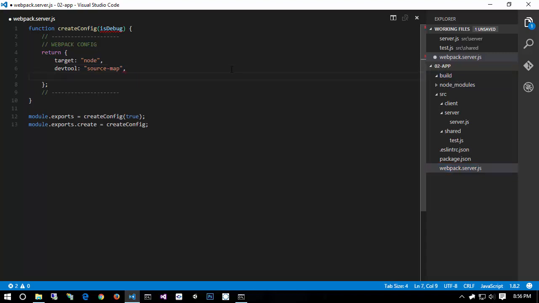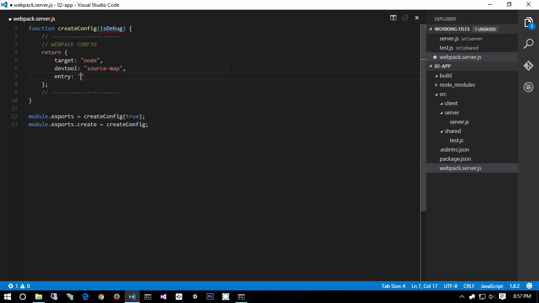All right, then I'm going to say entry. Entry is a funny one. Entry takes in a million different types of things. It takes in an array, it takes in a string, it can take in an object. It can do a lot. Check out the documentation if you want to. The configuration for Webpack is very, very kind of annoying, but once you get used to it, it's awesome.